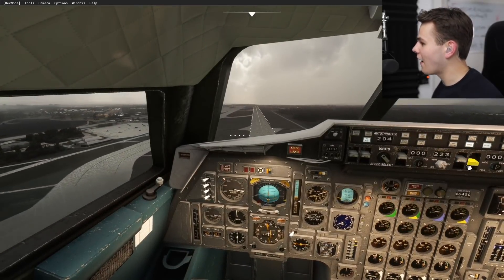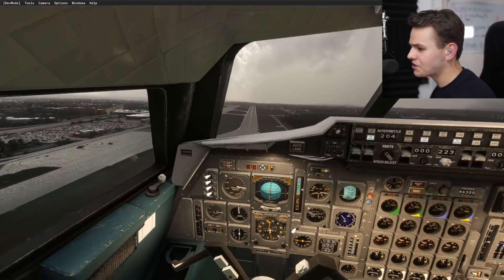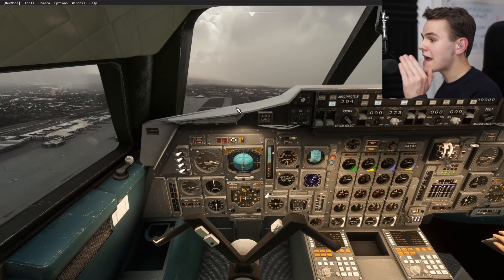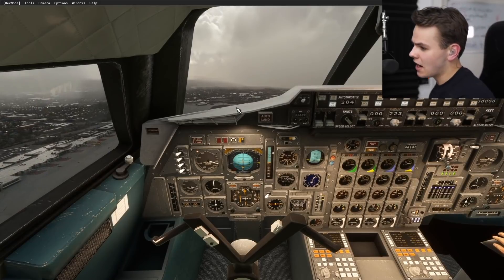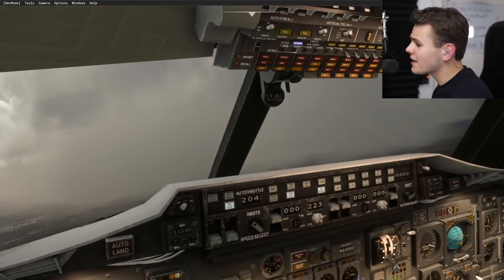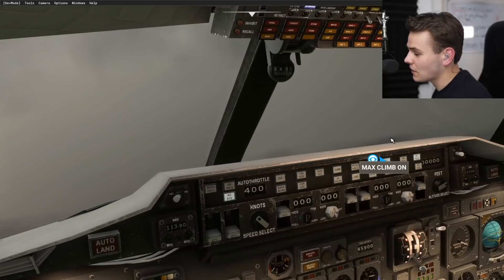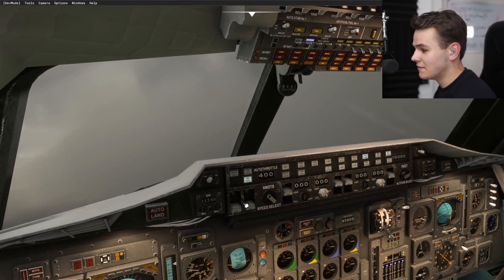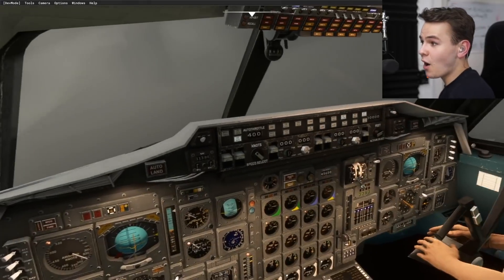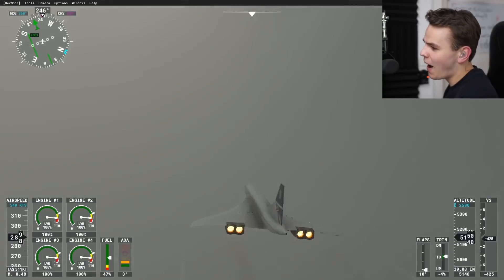Something the plane could also do — let me just turn it back on — is do an automatic go-around. What this will do now is give full power to the engines, hold the center line of the runway, and just keep the nose up at about 15 degrees of pitch. After positive rate, we can put the landing gear up. We can also turn on max climb, so it'll climb as much as possible at 400 knots. And we can see the beautiful afterburners turn on as well — very smart aeroplane.